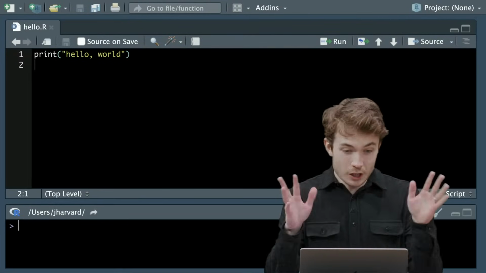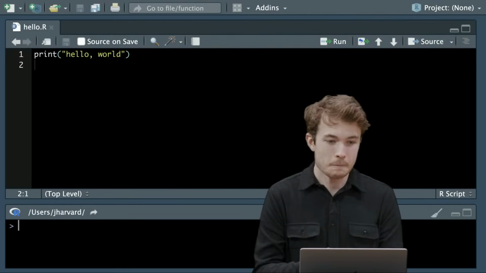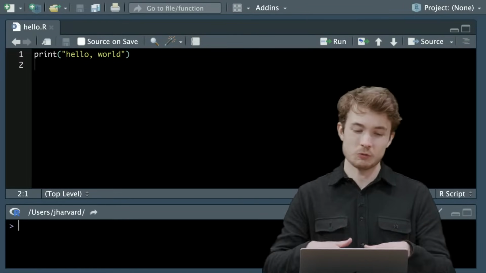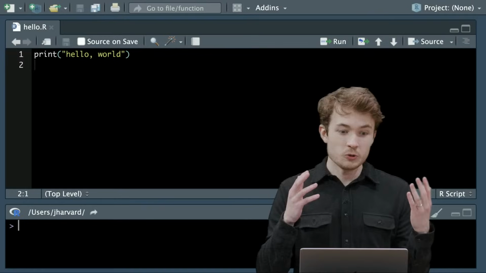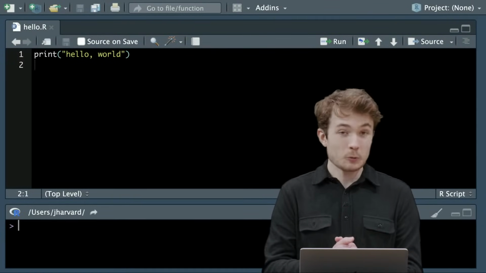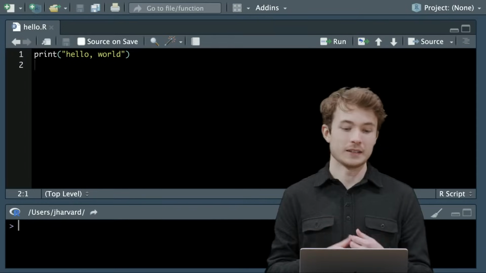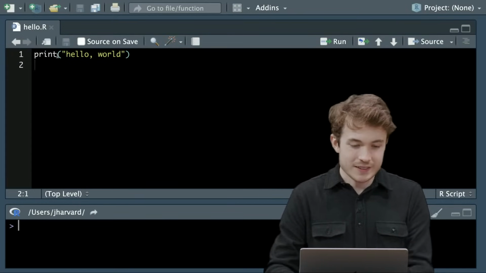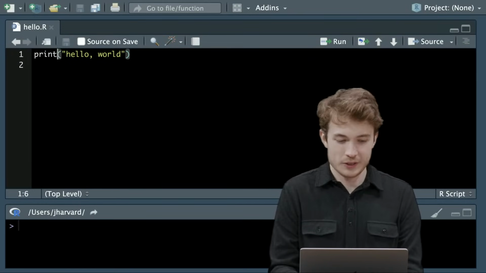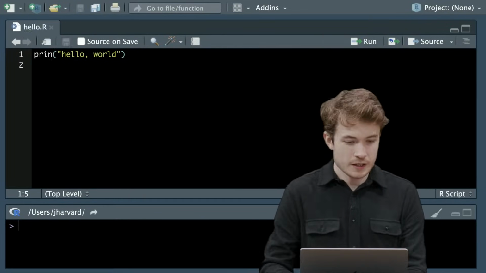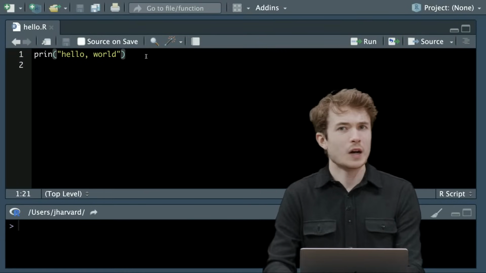Now, we've completed our very first Hello World program, but odds are things aren't always going to go as smoothly for you if you're just beginning with programming. And even if you're more experienced, you might encounter these things called bugs or these errors in your code. So let me reproduce, kind of intentionally here, a bug that could happen in my program. Let's say as I was typing, I didn't type print. I instead typed prin.